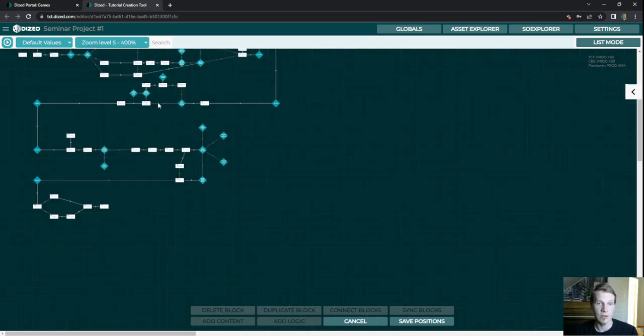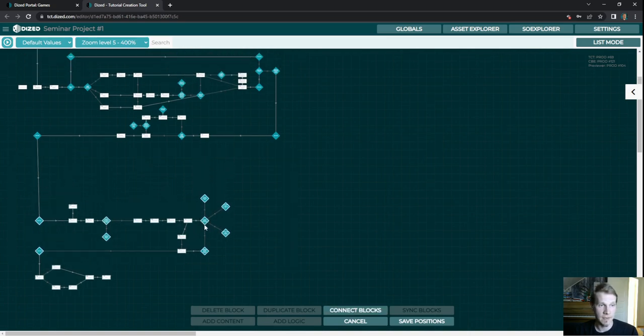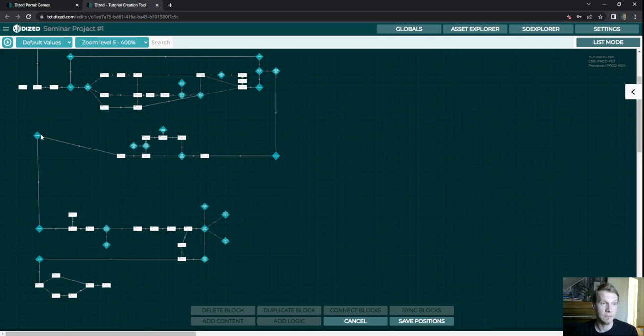So try to always give enough breathing space to your tutorial. Since we don't run out of space here, you can use all the space you want to make sure that you can put more stuff in between if there is ever a need. Like that.